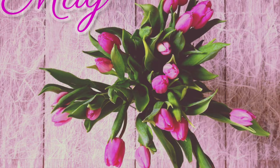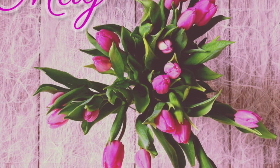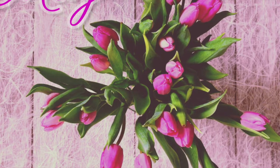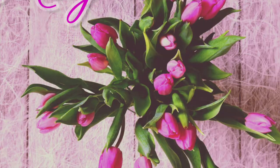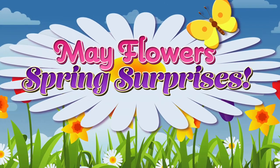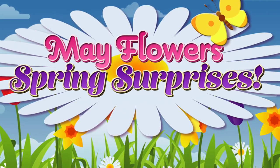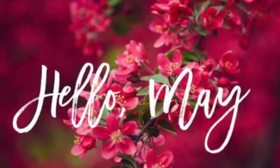We are bringing to you a beautiful collaboration because in the month of May, the flowers start to bloom and all of the wonderful, beautiful colors are out, and it's just wonderful. I'm going to share with you today a beautiful tablescape that I think is beautiful, and I'm using vibrant colors and summery colors as well. So I hope you guys will like it.